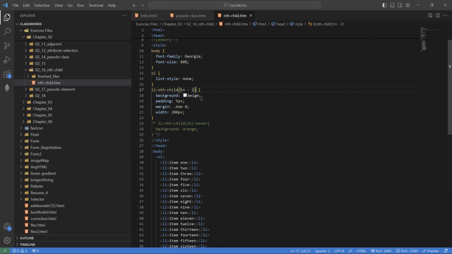It will come here and pick the fifth element, but because I've given it an offset of -2, instead of picking this one, it will count backward 1, 2. It will pick this one first, then do every fifth. Let's see what that gives us.